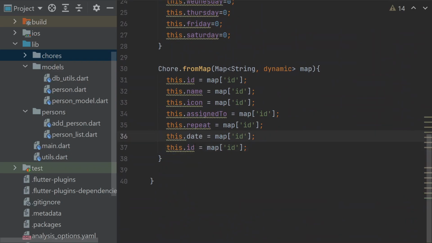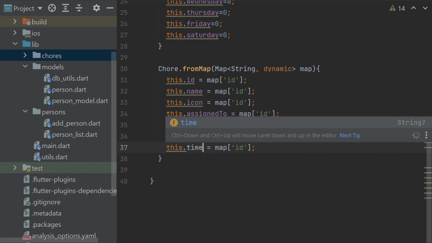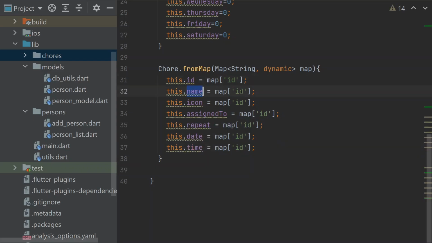Repeat, date, and time. And then I get the exciting process of copying all that into the maps. Fun stuff.